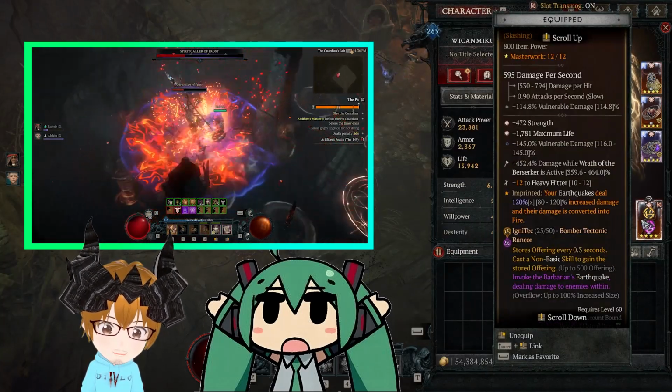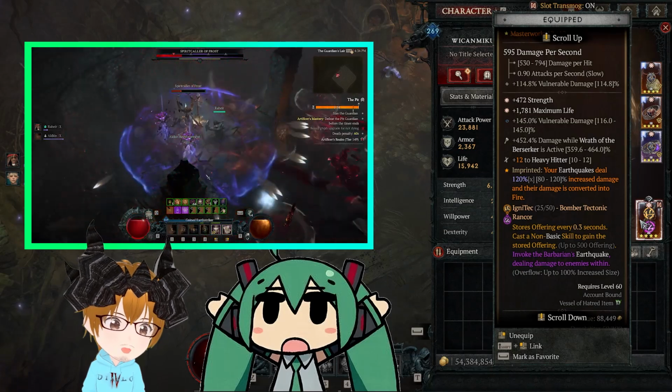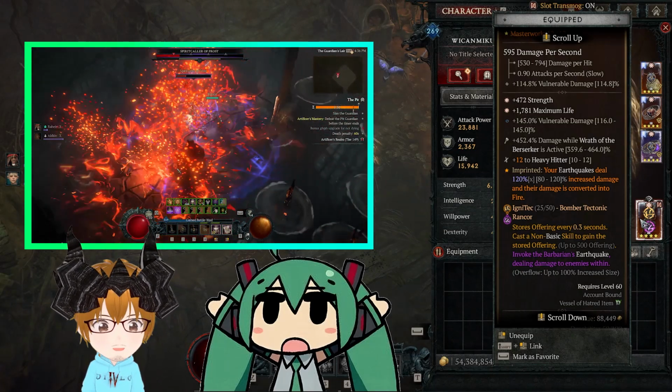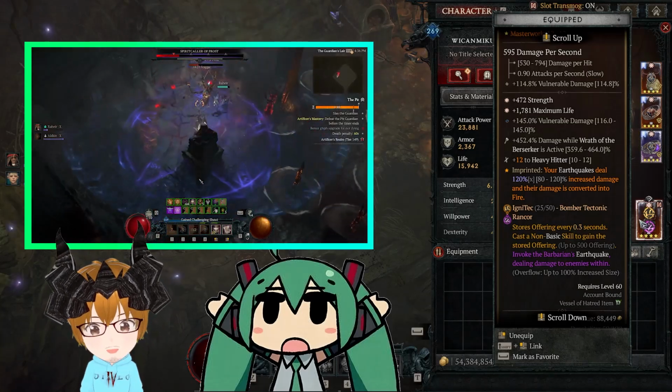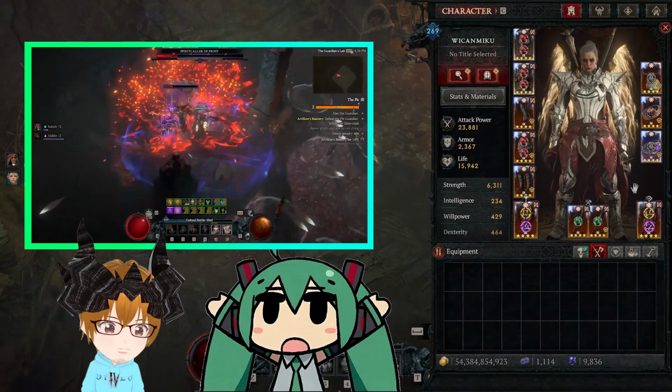We're also gonna have on the other runes, it's gonna be Igni and Tech. This is how we're gonna be proccing our earthquakes. We're just gonna be spamming Igni constantly, right? Spamming Whirlwind and Hota. This is just gonna be proccing constantly, no matter what.